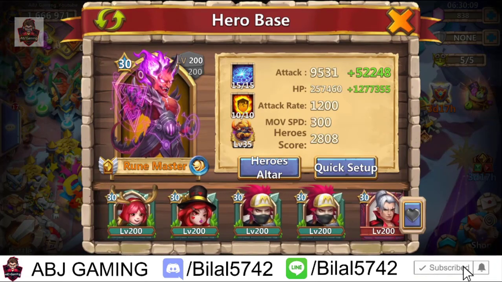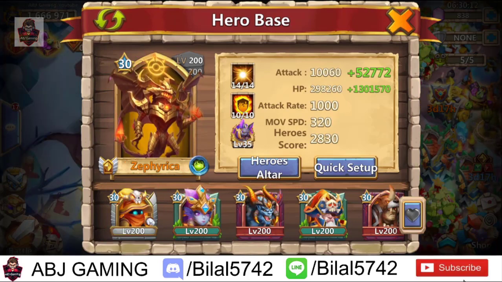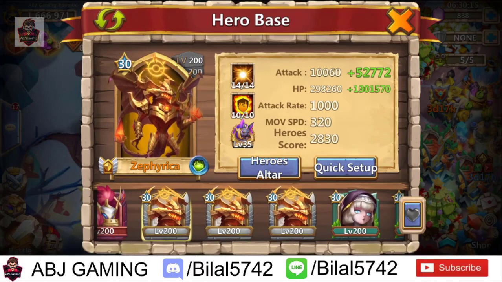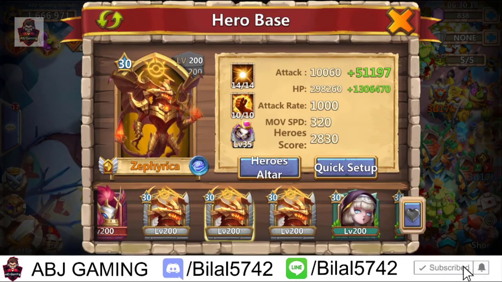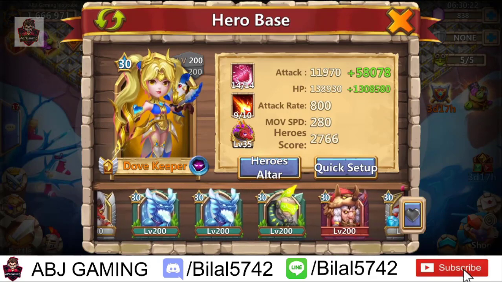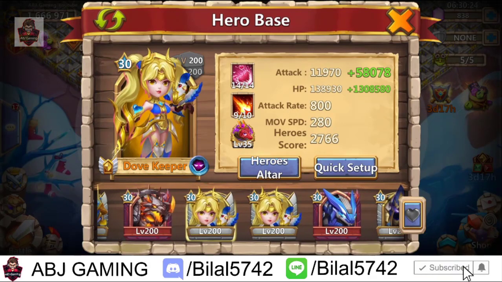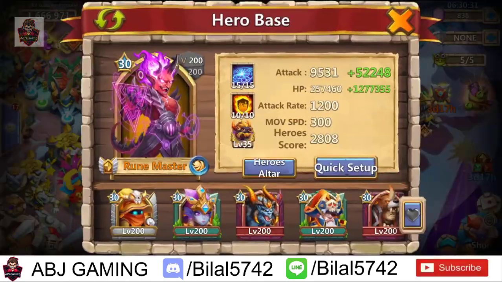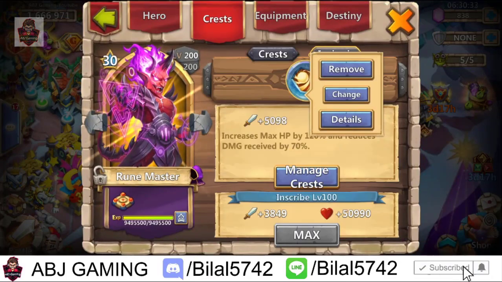I need to change the quest to empower. I will change later. And Zephyrica with a defensive setup for sure. What I am now using is the new talent ornament of, that's also great. Let's change my rune to empower.